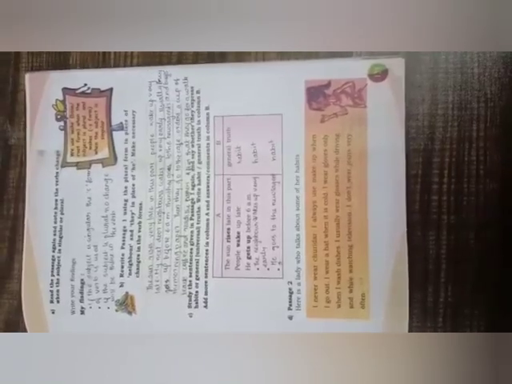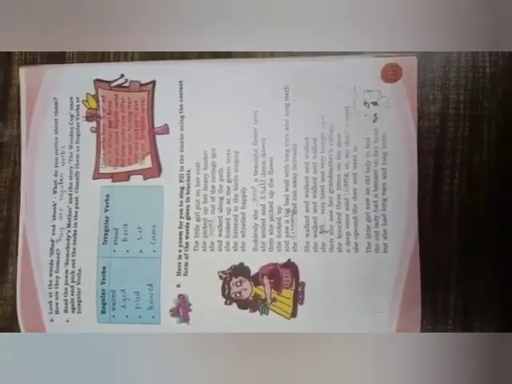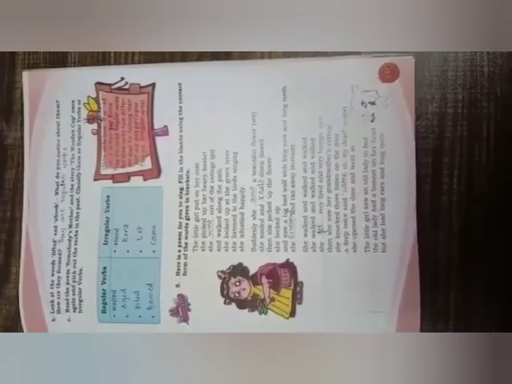And here is passage two. Here is the lady who talks about some of her habits. Here we need to write the verbs in the simple present, and the next activity is to rewrite the passage as what he did yesterday, and the next activity is to write past habits and things that happened in the past. In this page we need to write the regular verbs and irregular verbs, and next activity is to fill in the blanks using the correct form of the words given in the brackets.